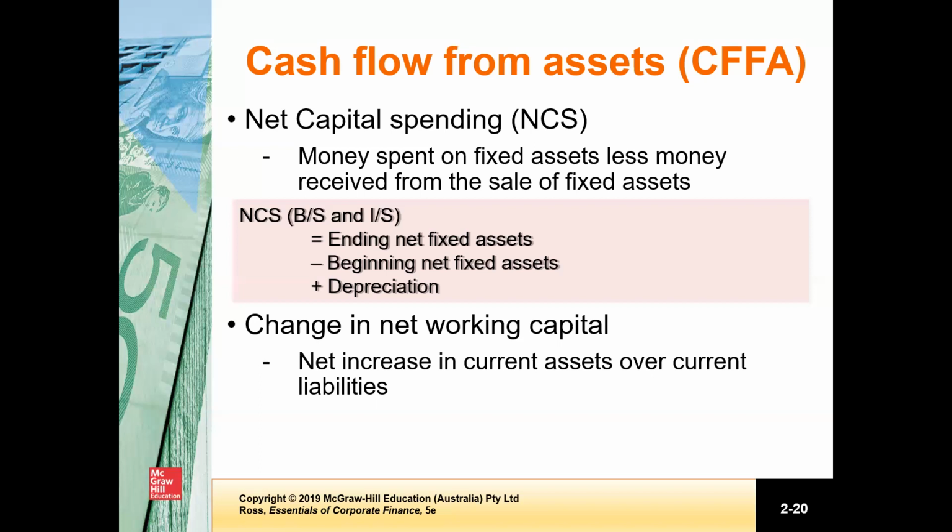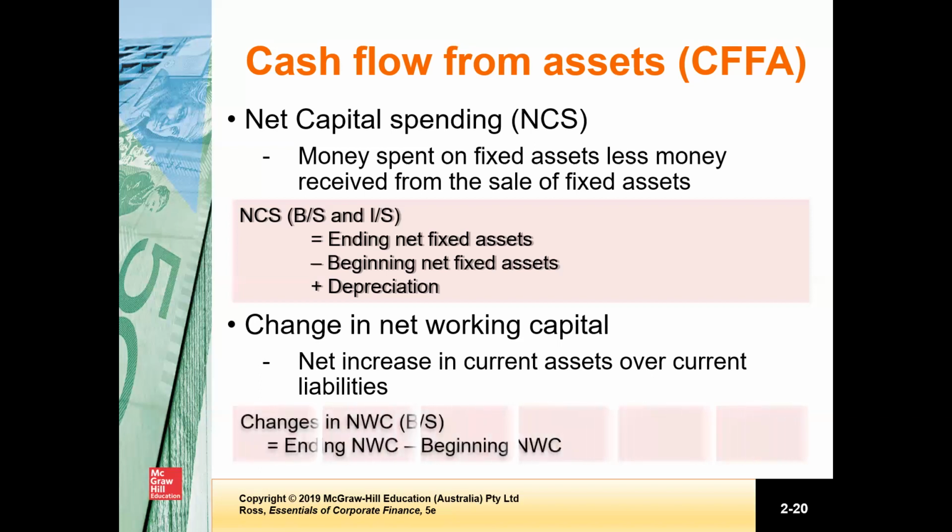And to determine the change in net working capital, the easiest approach is just to take the difference between the beginning and ending net working capital figures that I just mentioned a few moments back. So you can see that change in net working capital is ending minus beginning net working capital.